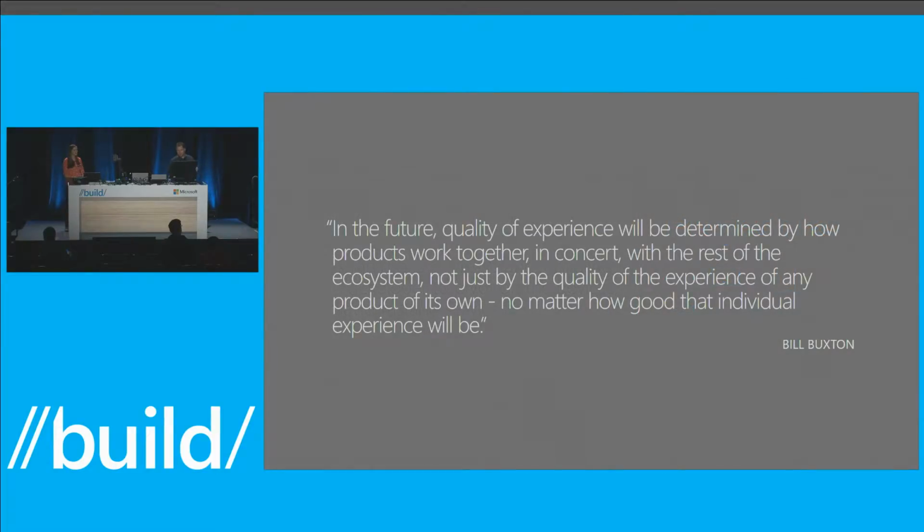And I want to put this quote up here quickly from Bill Buxton. How many of you know who Bill Buxton is? Some of you, yeah. He's a Microsoft UX researcher, and we were putting this stuff together late in the year. We were talking with him, and this is a quote that he's published before. What he's really talking about here is the frustration that a lot of people have today, that when they add devices to their network, when they buy new devices, their life gets more complex, and it should be getting easier. And that's really what we want to do. We want to make users' lives easier every time they get new devices.